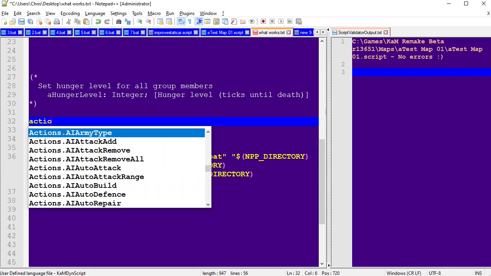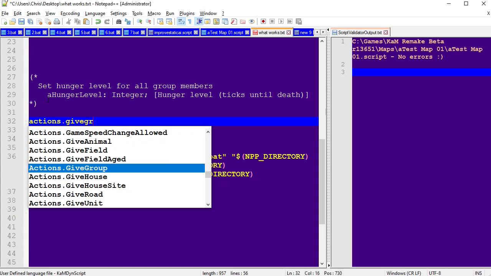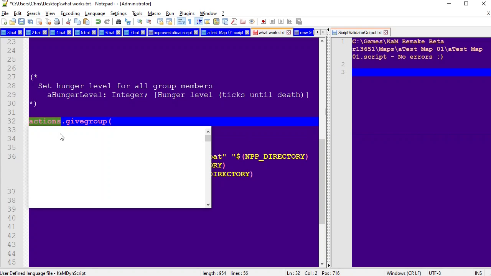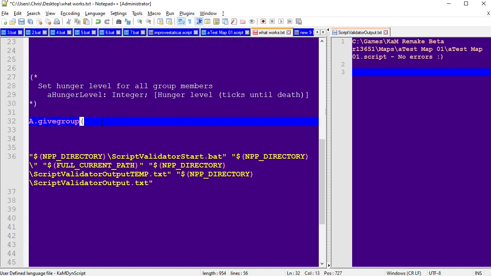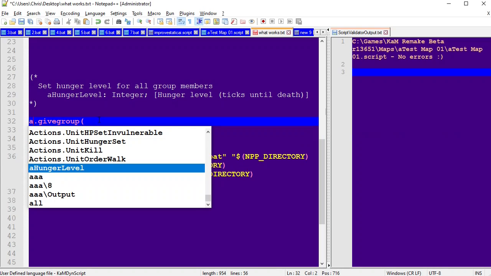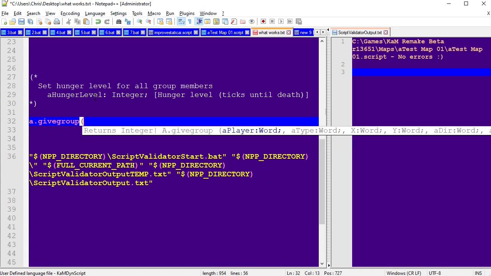So if I go to actions.give group again, and I just go all the way to the parentheses, yeah, you can't, let me move the window. You can't really see it, it goes off, but it literally is just the parameters, and it'll just tell you this. And Ray asked me if I have the A's covered. Yeah, I do. I have them all covered. So it's just going to show this instead. However you type it, it's going to show, because it's not case sensitive. So if I have A group and so forth.